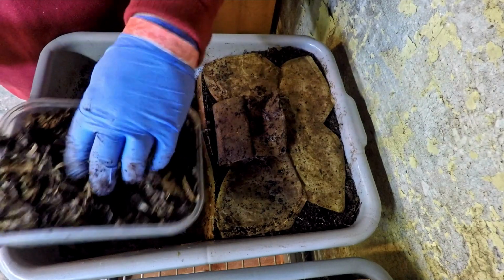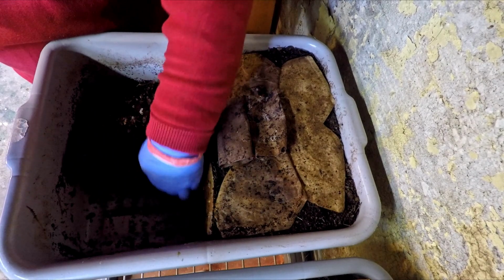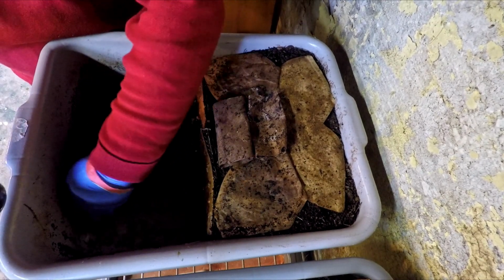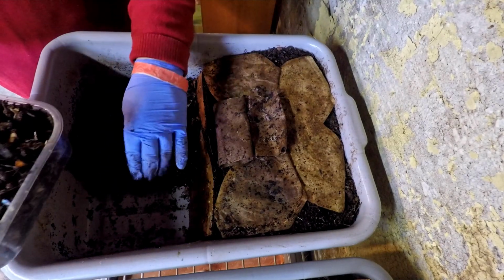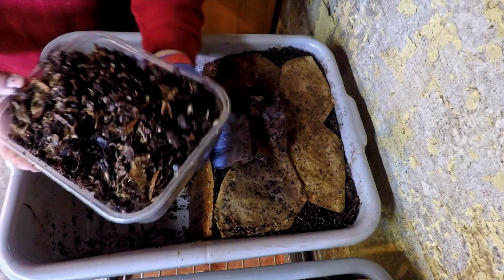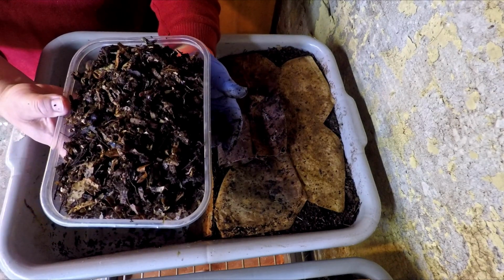And then they'll eventually be able to acclimate and move into the new stuff right below. But I think they'll stay in this for a little while before they start venturing into that pretty much sterile cardboard and newspaper shreds that are in there, and sterile leaves. So let's head over to bin number 3, which is where we're going to start.